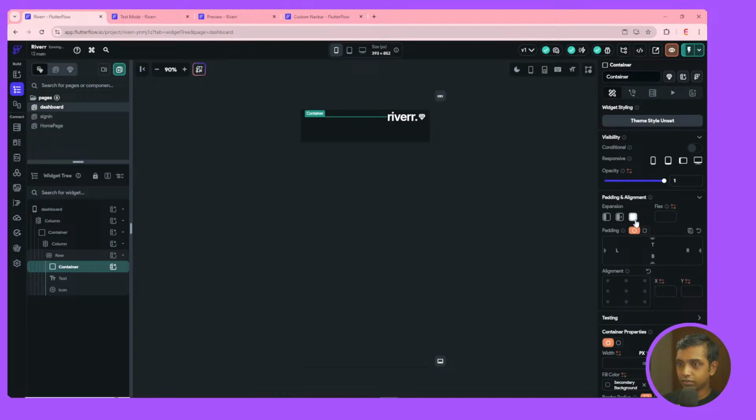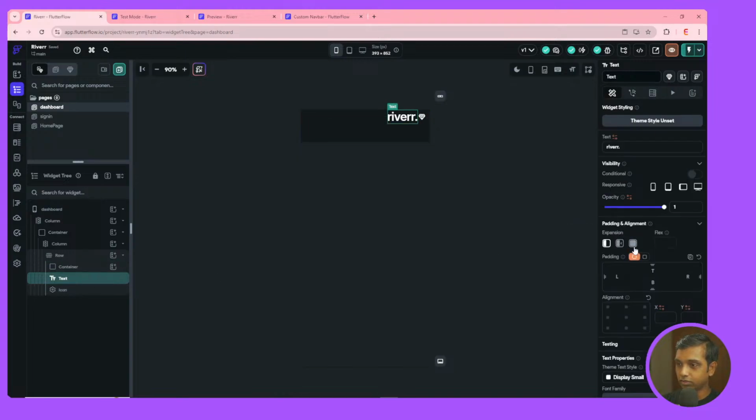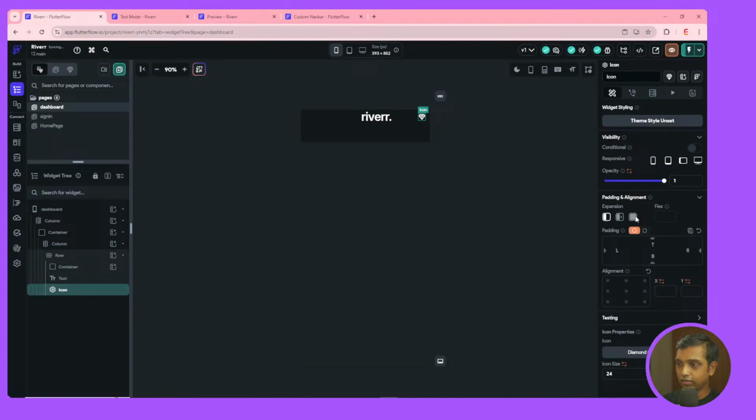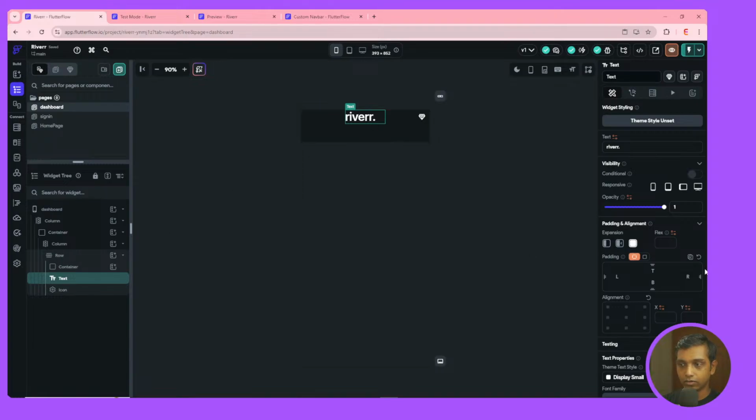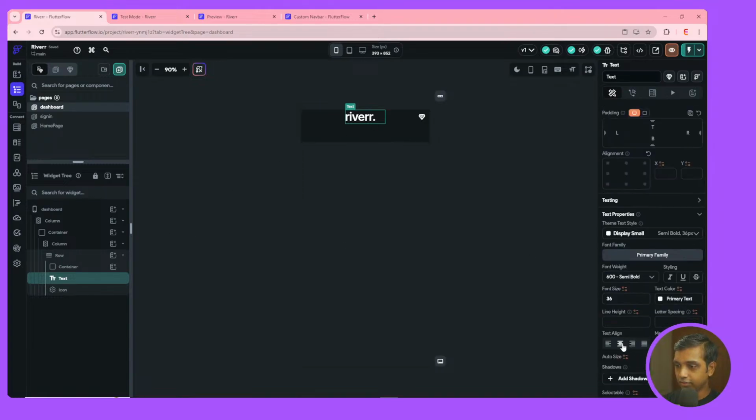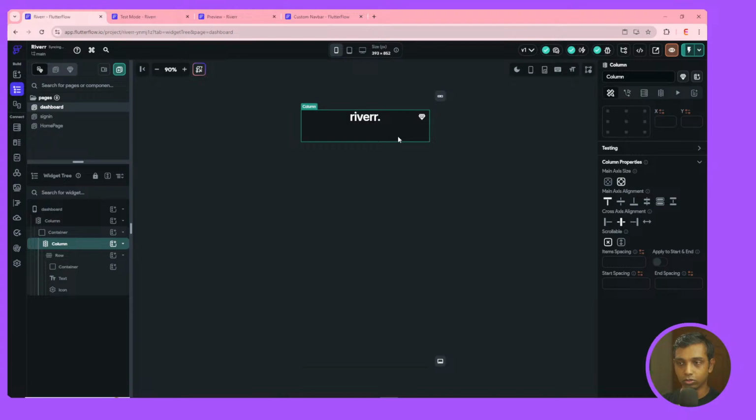Okay, and that needs to be max as well, and this needs to be max as well, but this needs to be left aligned. Okay, so that looks like what I'm seeing on my screen right now. Let me look at my text. It needs to be center aligned and looks good.